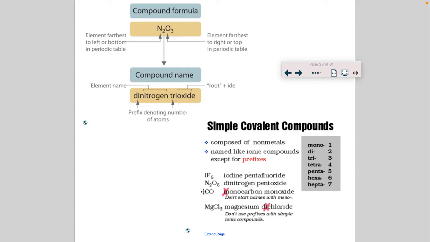Look at CO. Okay, we have a carbon and an oxygen. You don't start names with prefixes in covalent compounds unless there's more than one. But here we just have one. It's not monocarbon monoxide. It's just carbon, and then there's only one oxygen, monoxide. And again, we drop the double O there. This is an ionic compound. It's a metal with a nonmetal. There's no prefixes in ionic compounds. This is just magnesium chloride. That's from the first part of 7.1.